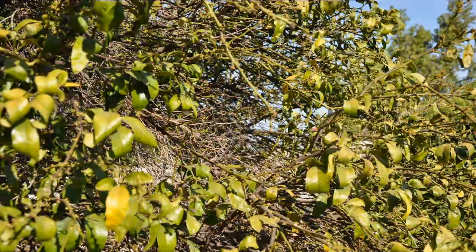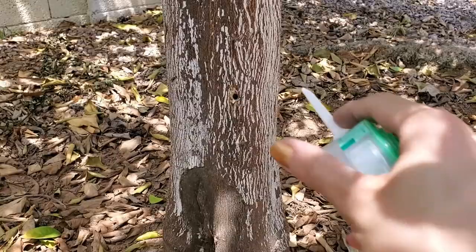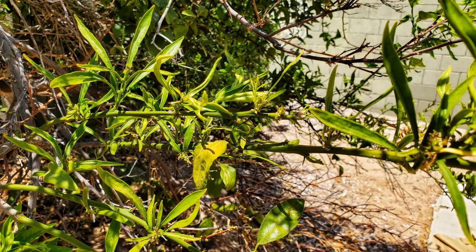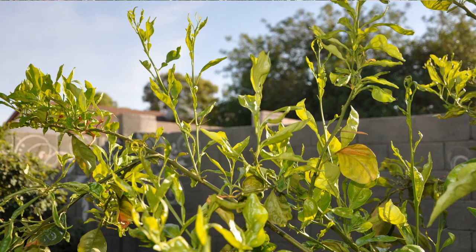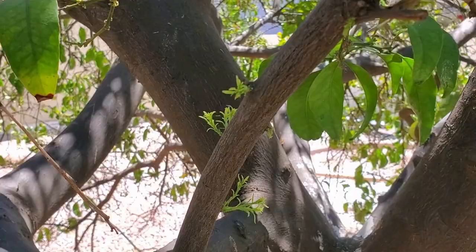I put in the next round of Moje Vigor 53 pods, admittedly a little later than I should have. The results were different this time. Again, the grapefruit had already had its growth spurt, the Arizona sweet had another round of growth with skinny leaves, and the blood orange had another great growth spurt with full leaves. This time the tangerine tree did something. Look at this growth — it's hidden, definitely below the tree line, but the inside branches are coming back.